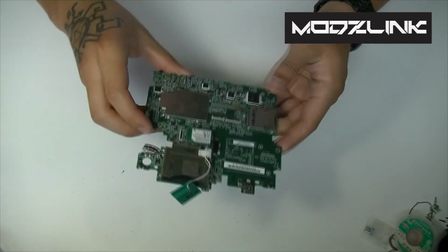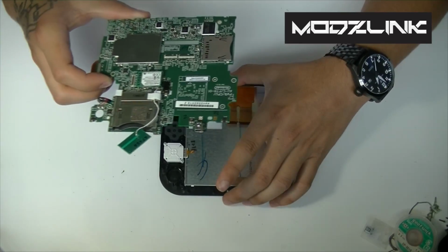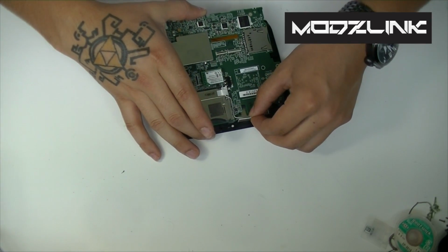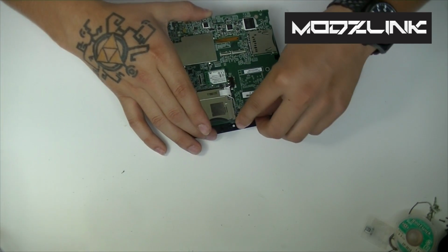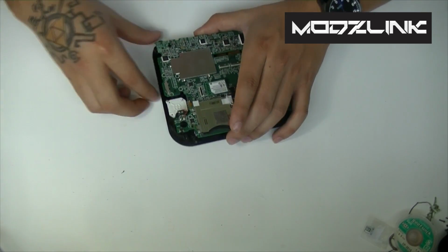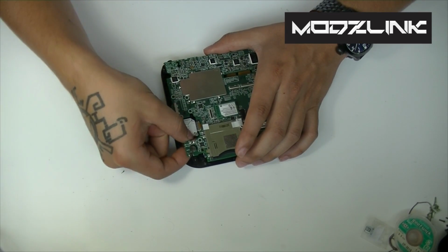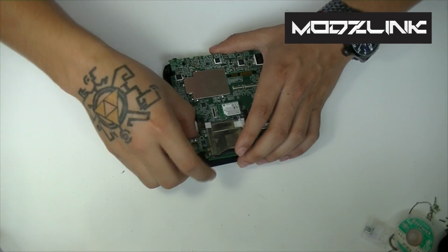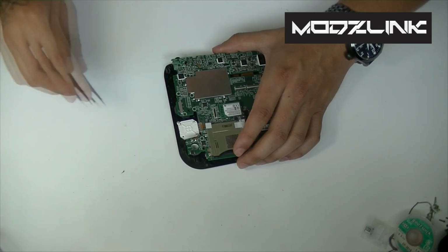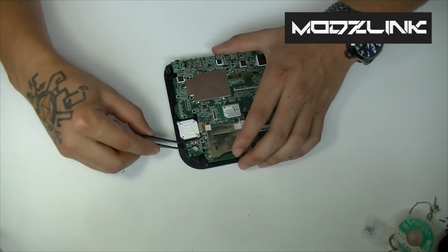Now we'll go ahead and start reassembling. So grab this piece here, and now you'll want to set this little piece in here first. This is your Wi-Fi antenna. You'll also want to make sure your speaker is in place here on this side before you set the motherboard down. You also need to make sure that all the ribbons are not under the motherboard.